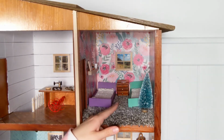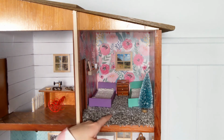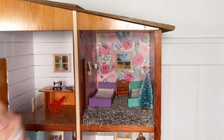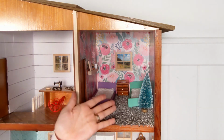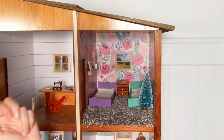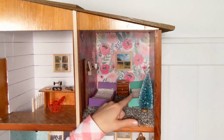Up here on the edge is the kids' room. So I added carpet in here and I added some really fun floral scrapbook paper in here just to make it extra fun for my daughters. I'm sure it's going to be basically a girls' room because they're girls. I have a little Christmas tree in here.